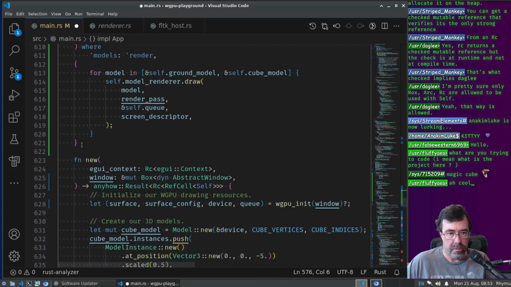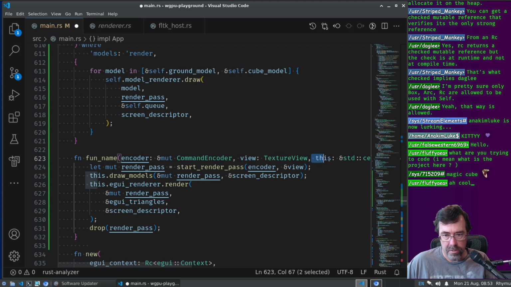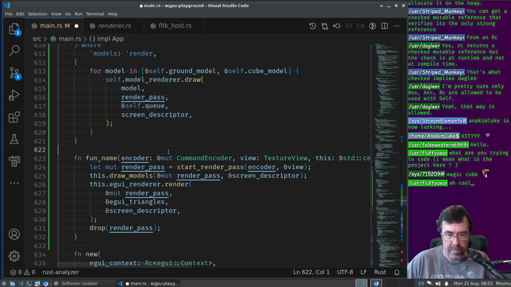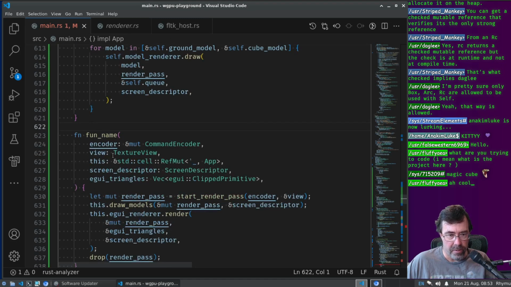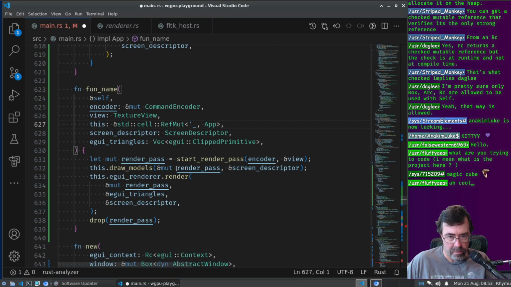Where to put it? Put it right here. Fun name. This goes away. Whoa. Could you please format that for me? Okay, there we go. So it's just borrow self immutably. Oh, do we need it to be mutable? No.